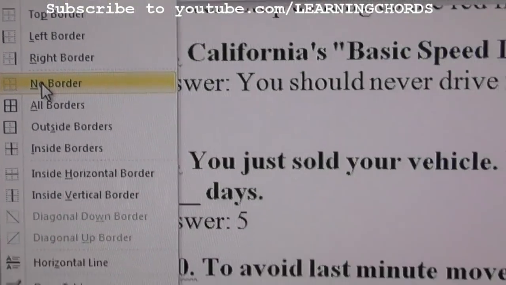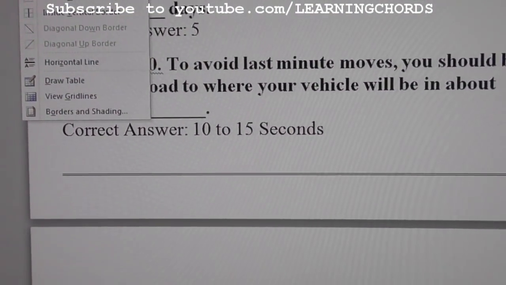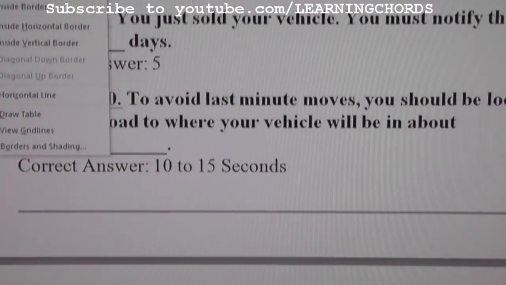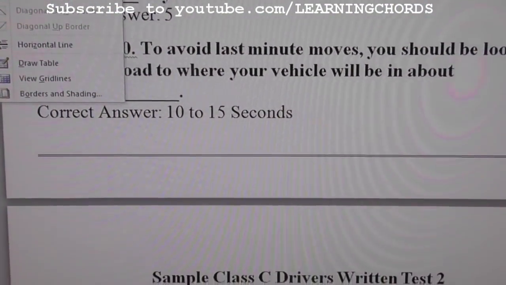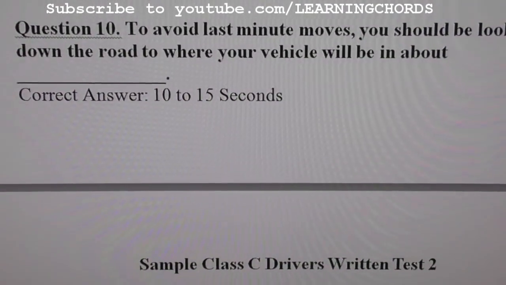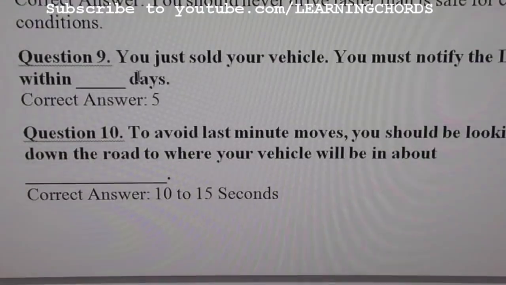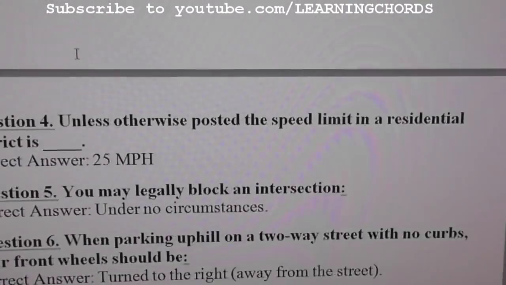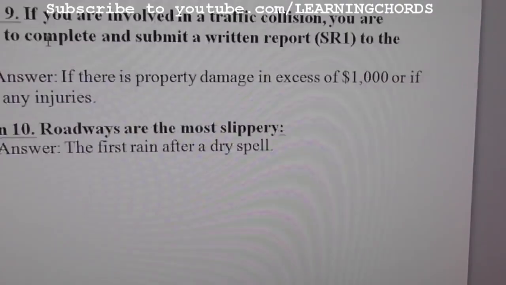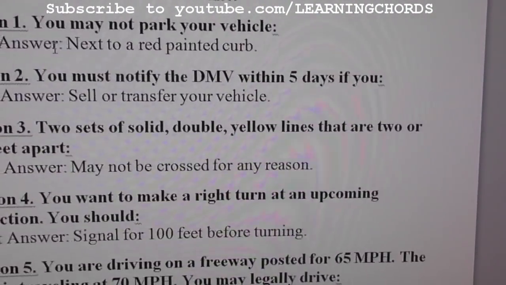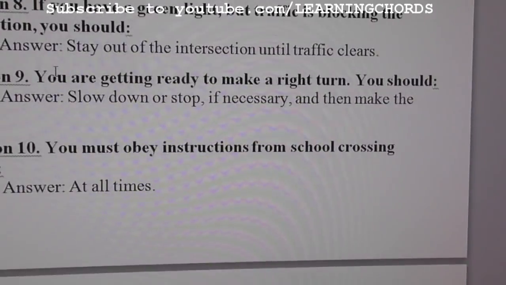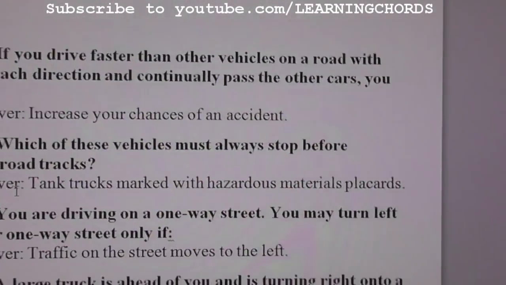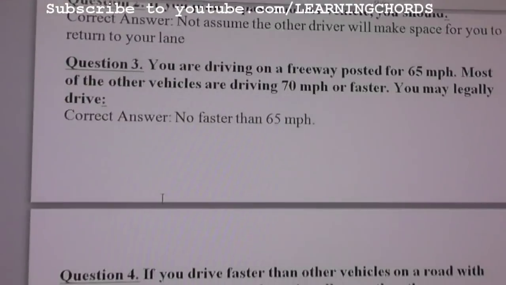I'm going to hold it at no border. I'm going to go down to the line. You can still see that I've got the no border. I'm going to go down to the line that I had before, and I'm going to click no border, and the line is gone. I don't know if I have any others in here. If I do, I will do another delete. If I add them back in right now, I'll be able to delete them, so I don't know what causes that border line. Nope, I think they're all gone. Yeah, they're all gone.